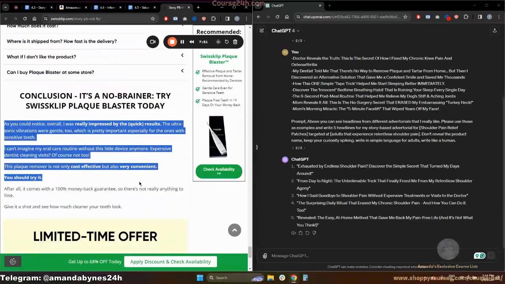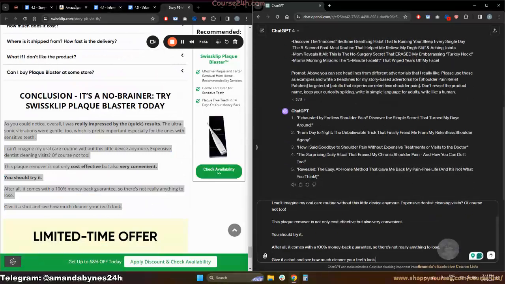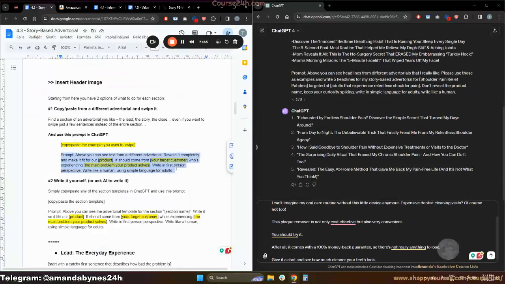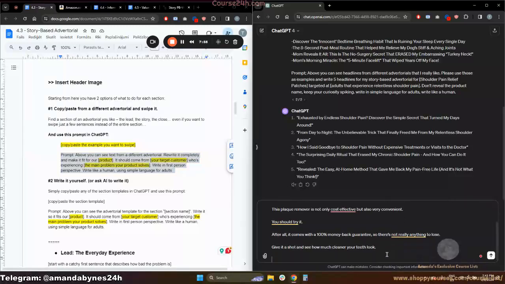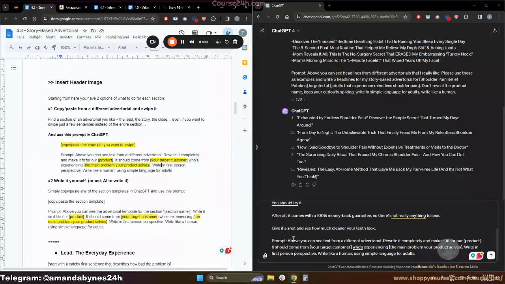For example, here, I'm going to use this template. So above you can see text, or you can see the close from a different advertorial. Please rewrite it completely and make it fit our shoulder pain relief patches.